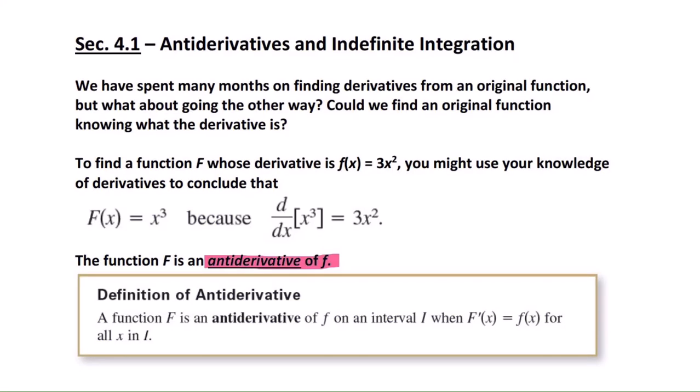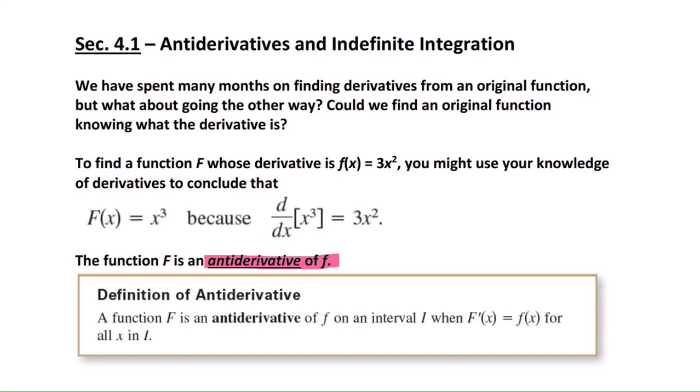Think about what we've been doing. We've taken all sorts of functions, whether polynomial or rational or trig, and we've been finding the derivatives of those functions. And we've looked at applications of some of those derivatives and so on. Well, chapter 4 starts the concept of, what if we started with the derivative and tried to find the original function? So if you look at this example, if we know the derivative of a function is 3x squared, how could we figure out what the original function is?